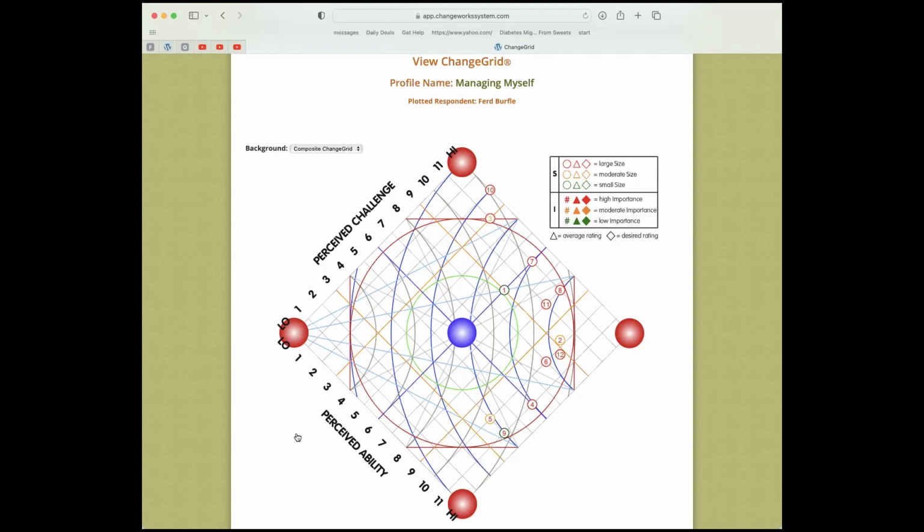Now, if you attended the last call, you watched me do this. I never showed you the result, but you watched me do this. And I think it was David who pointed out a couple of times, you're way up in stress about that. So as you get more and more comfortable with the change grid, more and more fluent in it, it's amazing how just hearing someone's perceptions, you know exactly where they are on the change grid.